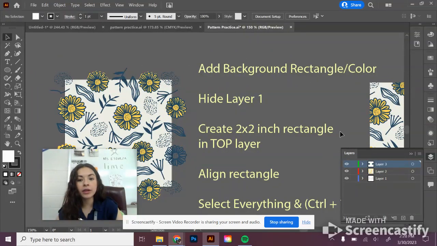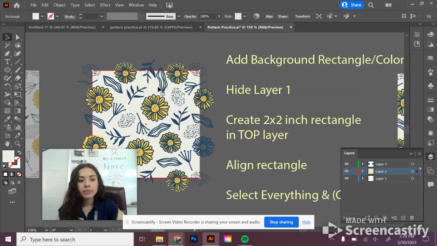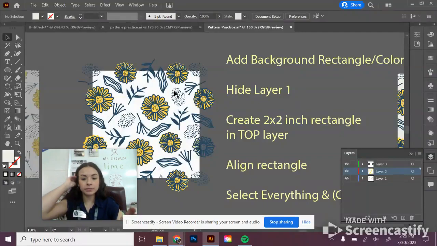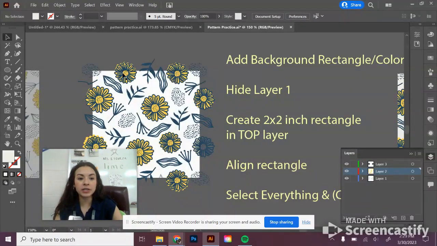So in the background layer, make your background using a rectangle tool and filling it in with color. This is important because if you don't have a background and you continue on, I'll just show you. Let me delete my background and I'll show you. It's important to have a background color or rectangle because right now technically the background's white, but that's going to disappear in just a moment.